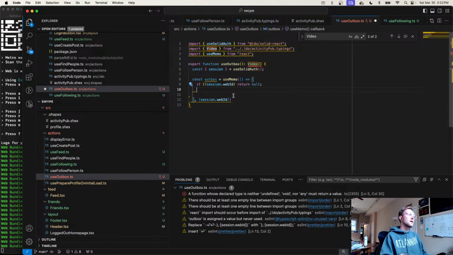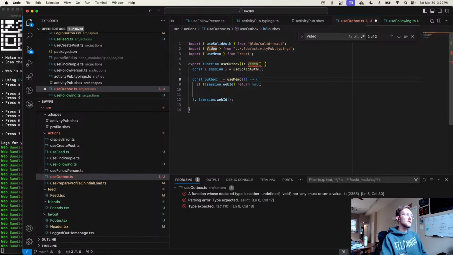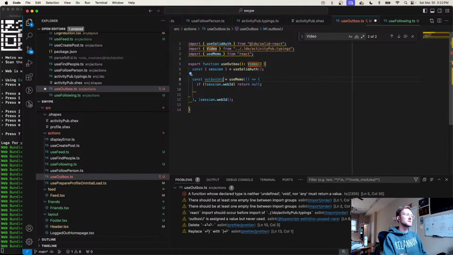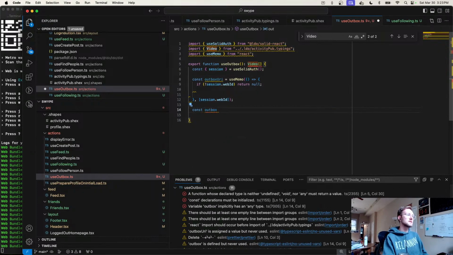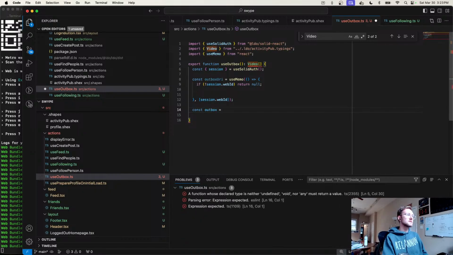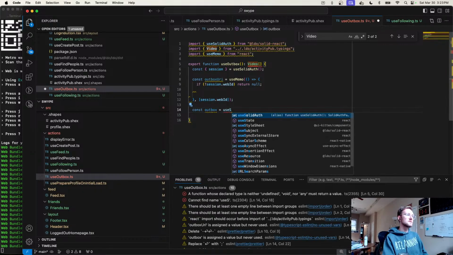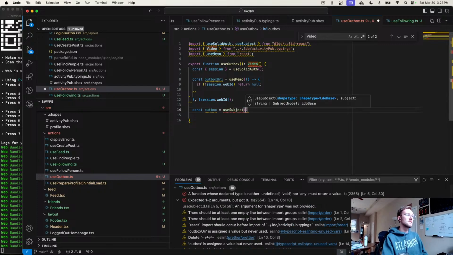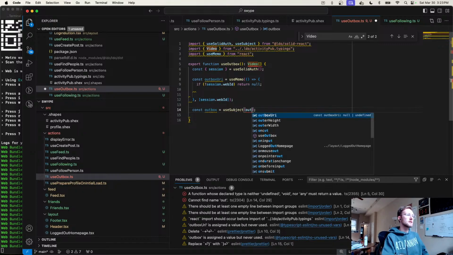Because later on, what I'm going to be doing is, so actually what we want is the outbox URI specifically, and that's a string, and that way that will let us do outbox equals useSubject outbox URI.